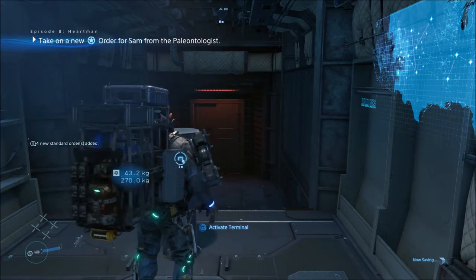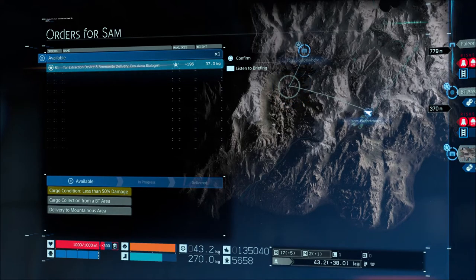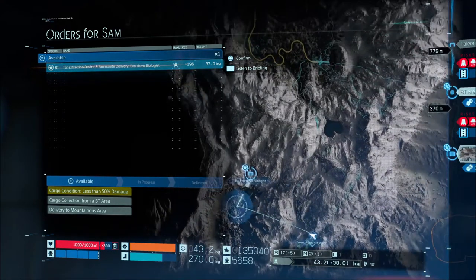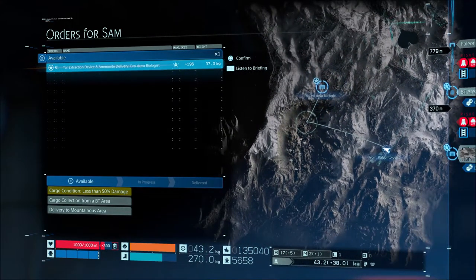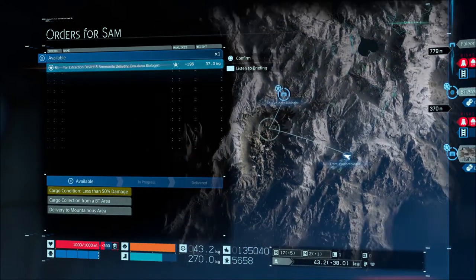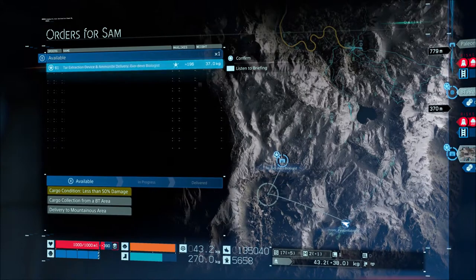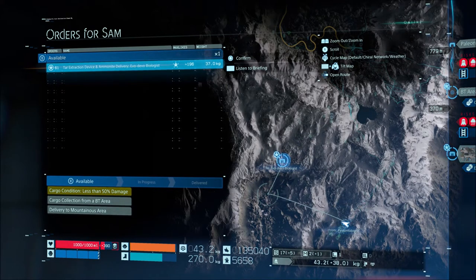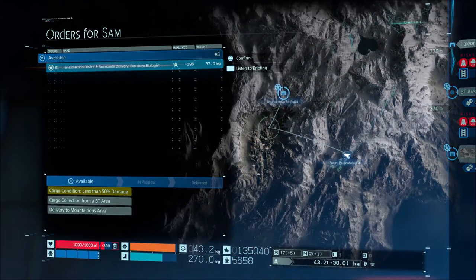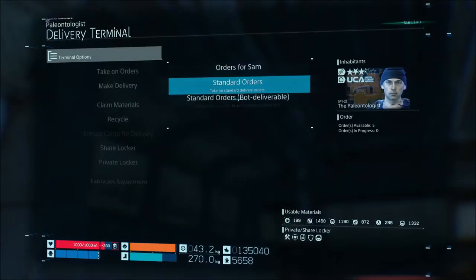Good work. New order available. Seriously, just sideways me again. So basically, I think I need to go down. If I remember correctly, is that the one that he asked me to go to in the previous video? I forgot. I thought I had to go further down, but I think that is the third one that I need to clear, this area. So basically I need to go, wow, that's quite far away, man. Standard order, I think I can ask my bots to do it.